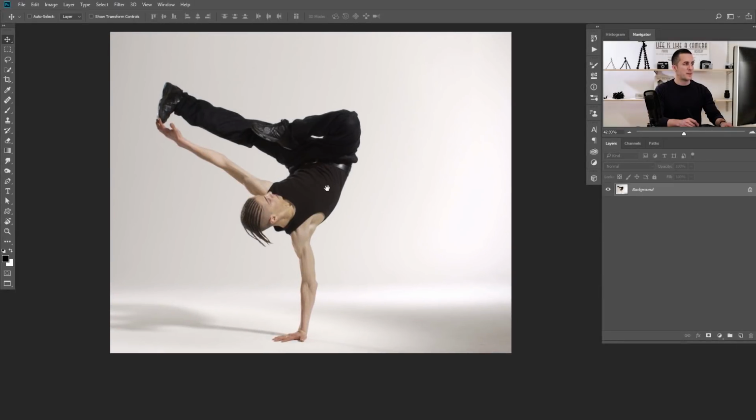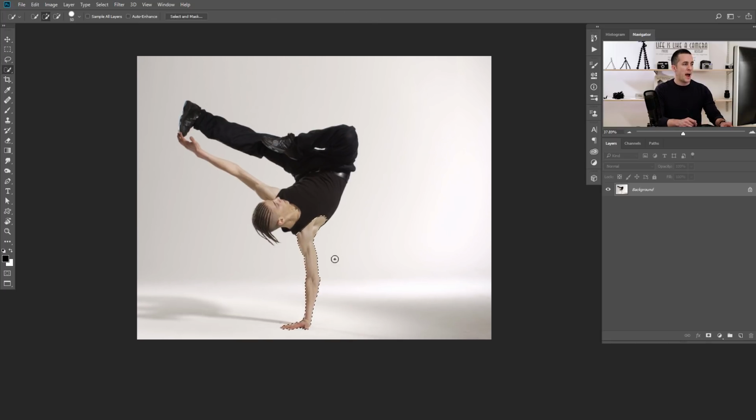Alright guys, for the second method we will use this image. And the first thing that we need to do is the same as with the first method, to select the part of the skin that we want to transform into gold. So I will use the quick selection tool and I will select this whole arm. And I will copy it by pressing Ctrl or Command J on the keyboard and make it black and white with the shortcut Shift Ctrl U or Shift Command U on a Mac. And that's it. We have a copy of this arm in black and white.